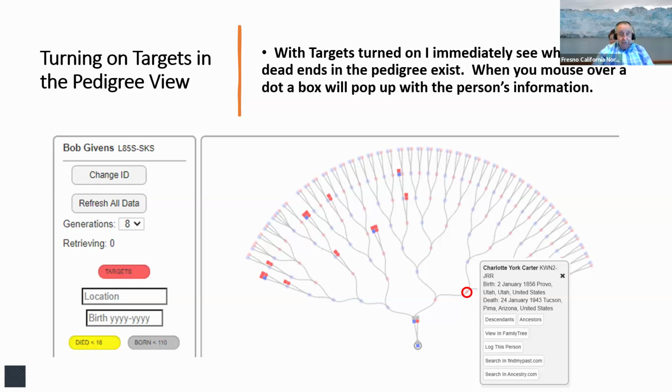Now on this particular screen, we've clicked on targets. And so member targets are dead ends, either brick walls or dead ends on descendancies. In this case this is a pedigree chart, so these are brick wall people.